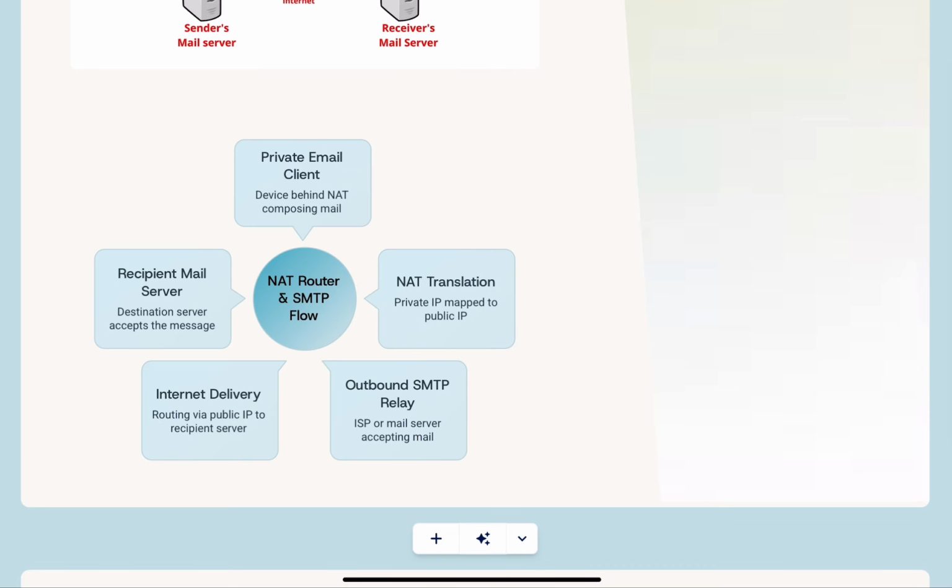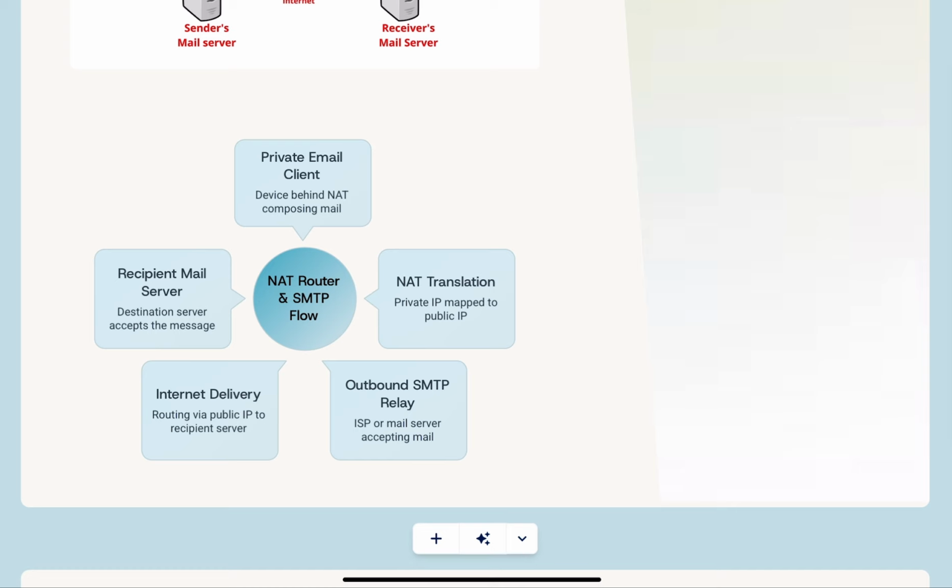When the recipient mail server, destination server, okay, we start with the private email client, just a device behind the NAT, which is the one writing the email. When this one sends the email, the NAT just translates the IP address and maps it into a public address. So we don't want the private IP address to be known over the internet.